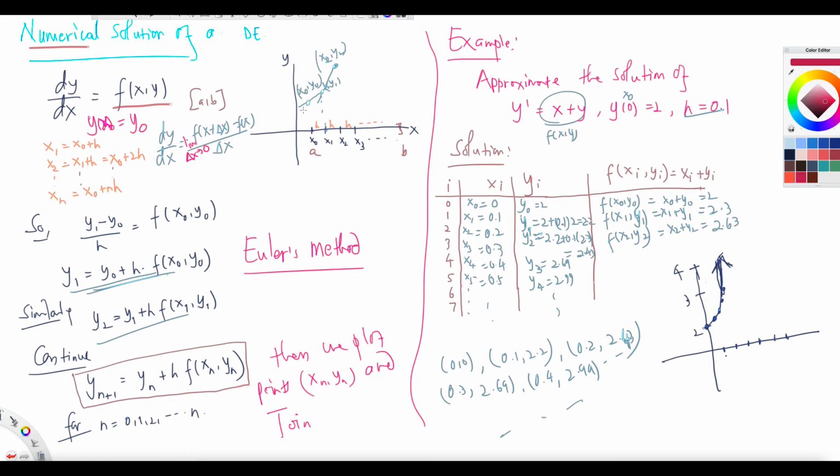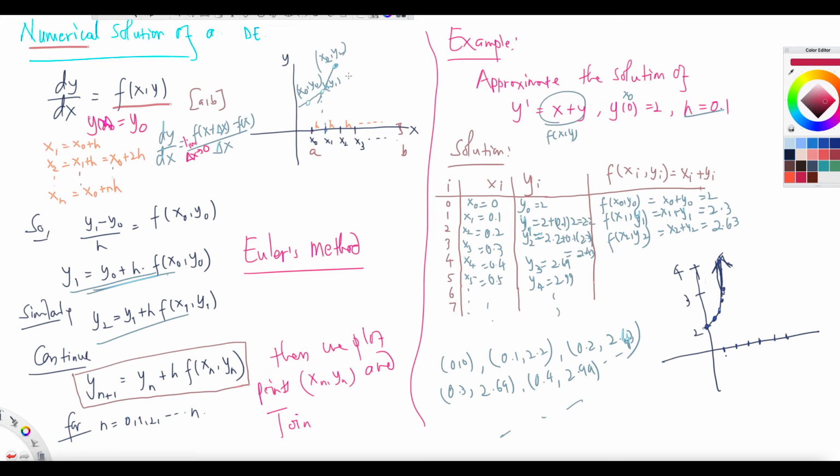So what we do is we draw a tangent line at x0, y0 and we use the height of that tangent line at x1 to approximate the height y1, which is the height at x1. Similarly for x2, to find y2, we draw a tangent line at x1, y1 and find that.